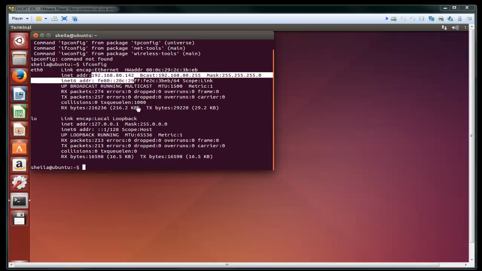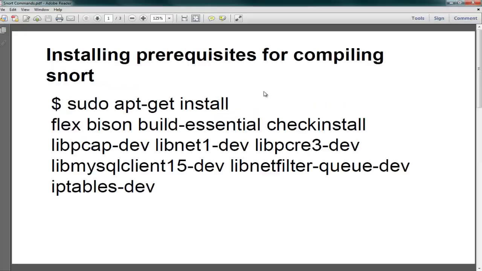We are going to be installing the prerequisites for installing and compiling Snort. Let me show you what those are: Flex, Bison, build-essential, checkinstall, libpcap-dev, libnet1-dev, libpcre3-dev, libmysqlclient15-dev, libnetfilter-queue-dev, and iptables.